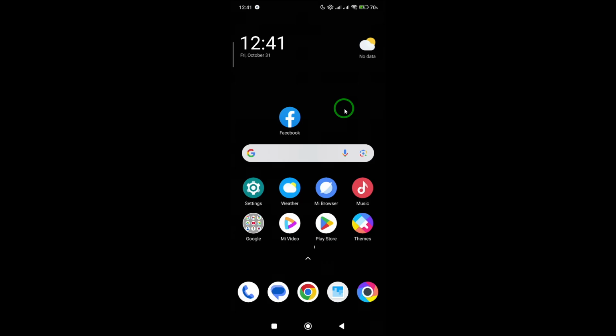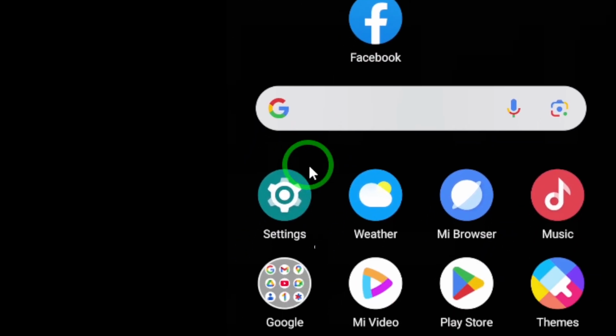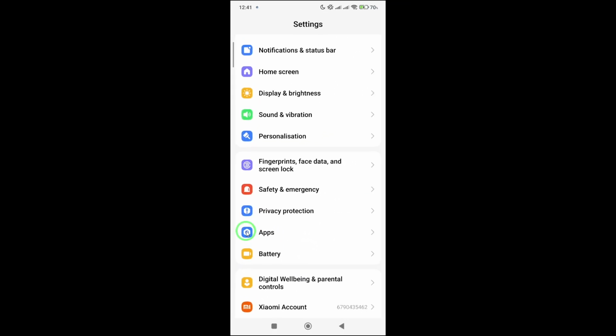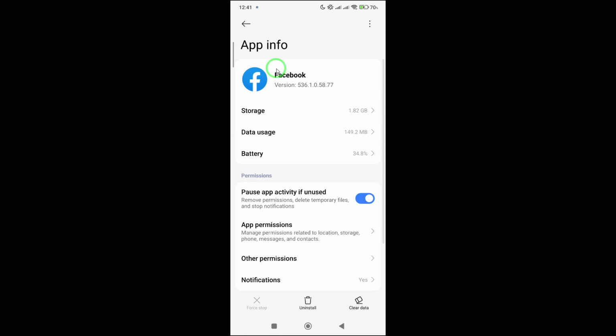First, open your phone's settings. This is where all your app controls live, and where we'll make the changes that keep Facebook from seeing your call data. Once you're in the settings menu, scroll down until you find apps, or sometimes app management, depending on your device. Next, look through your app list and find Facebook. Tap on it. This will open a detailed view of everything the app can access and control on your phone.